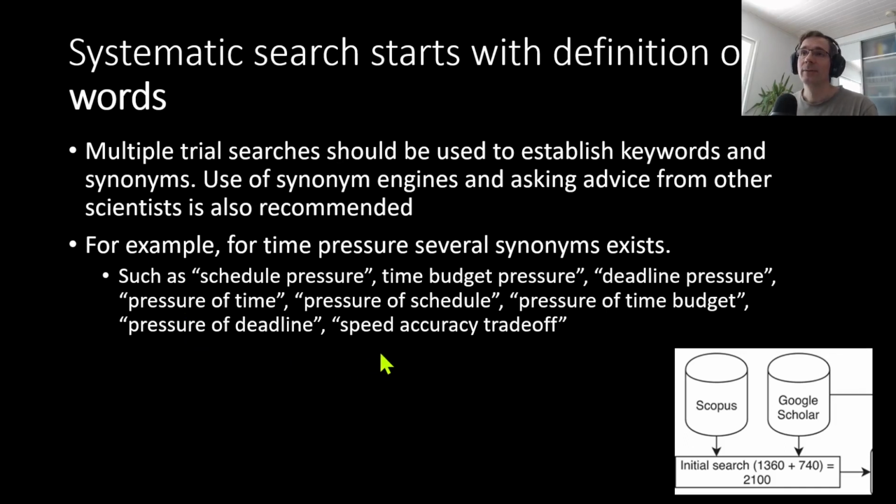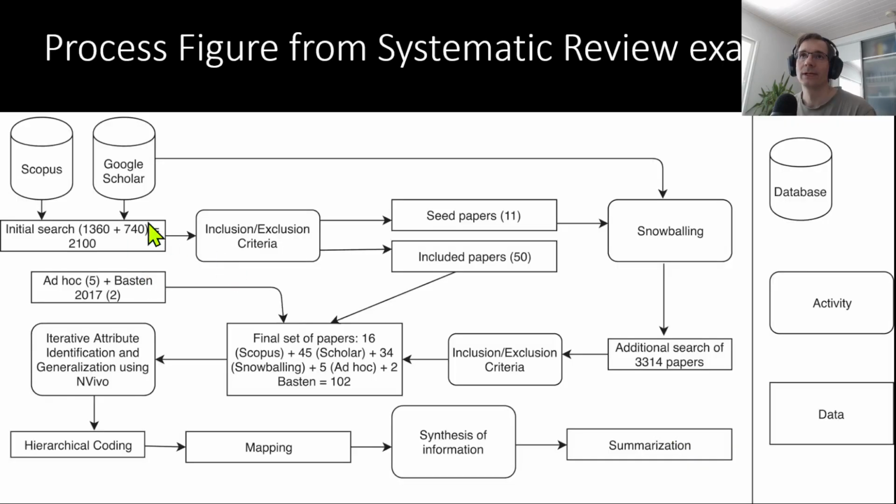So after determining the appropriate keywords, only after that did we do the initial searches and extracted the 2,100 results from Scopus and Google Scholar. As we used appropriate keywords, we were confident that we have a good number of relevant papers, but for all of those papers we still needed to apply the inclusion-exclusion criteria.